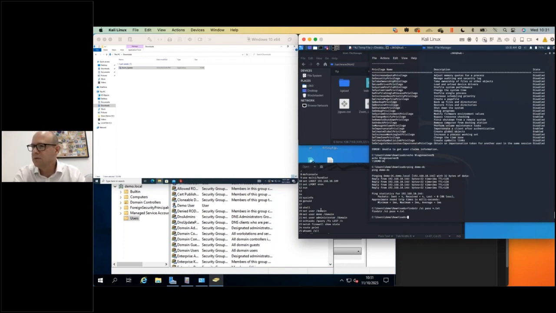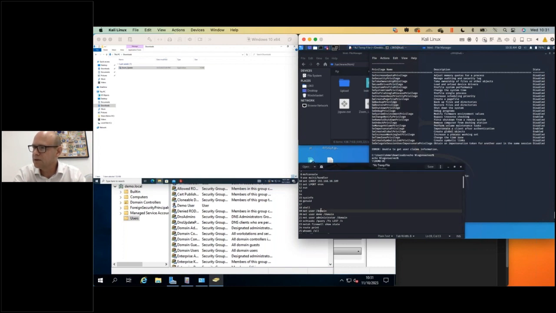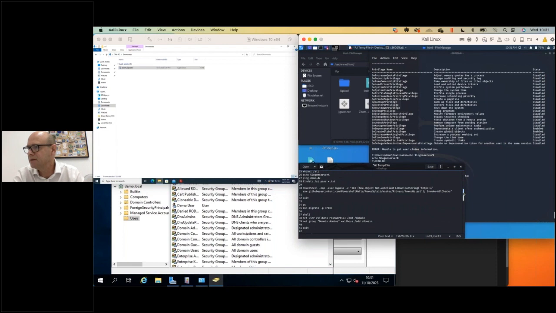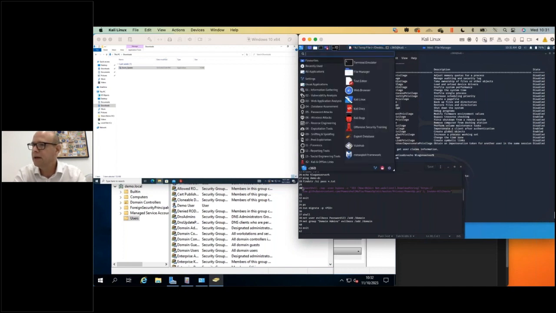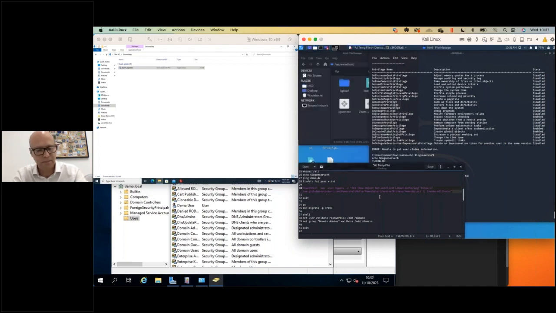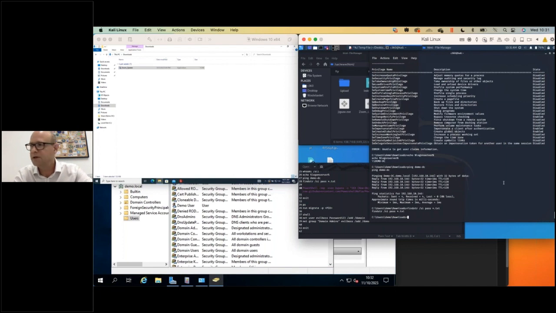What we can also do, and I'm just going to copy this one because it's a big command. So what we're going to do here is pull PowerShell from an external source into memory and run that in memory.